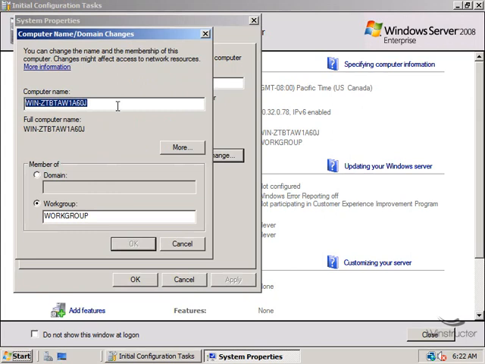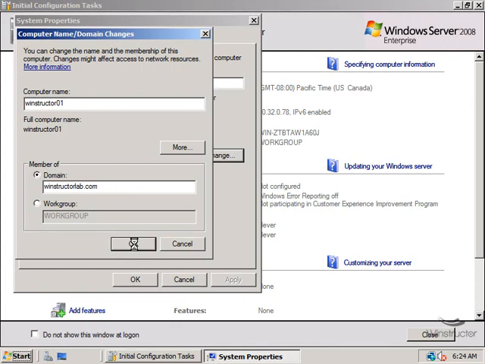Firstly, we'll give this new computer a name, and you can call it pretty much whatever you like. I'm just going to give it a name of Winstructor01. And again, we don't have to join this machine to a domain at all. We could leave it at a work group if we like, but it is likely that this machine will need to join a domain if you're putting it into a corporate or a business environment. So we will add it to a domain. We'll check the button next to domain, and we'll need to enter in the name of the domain that we want to join. Now, my domain here is called winstructorlab.com. So we'll enter that in and we'll click OK.